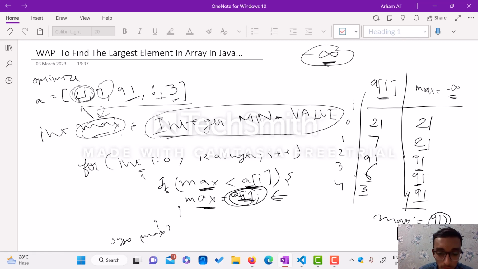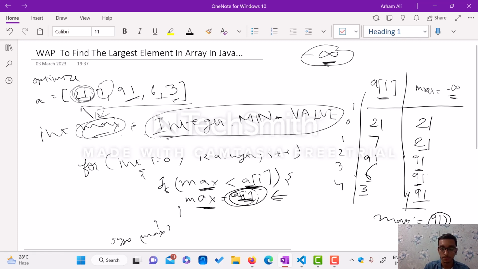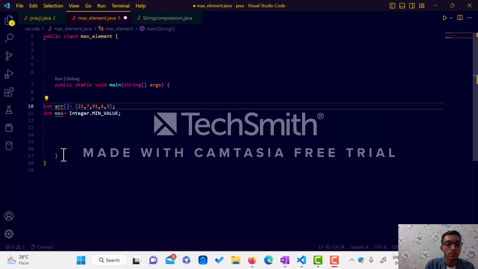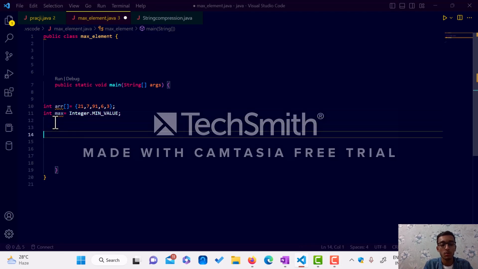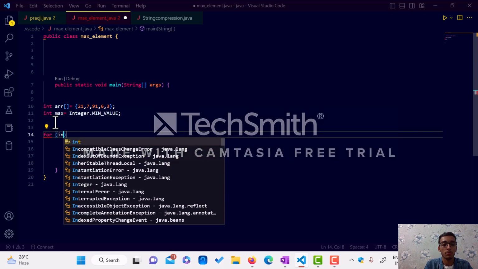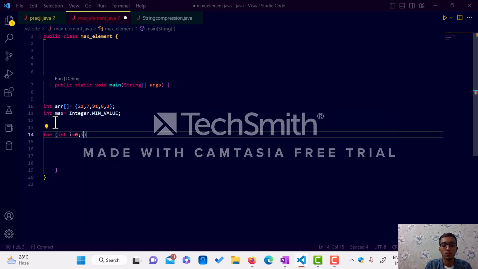Now we will code for it and you will see it will be very easy. We have the same elements 21, 7, 91, 6, 3 and the integer max is storing Integer.MIN_VALUE. Now we will apply a for loop for int i equals 0, i is less than array.length, i plus plus.